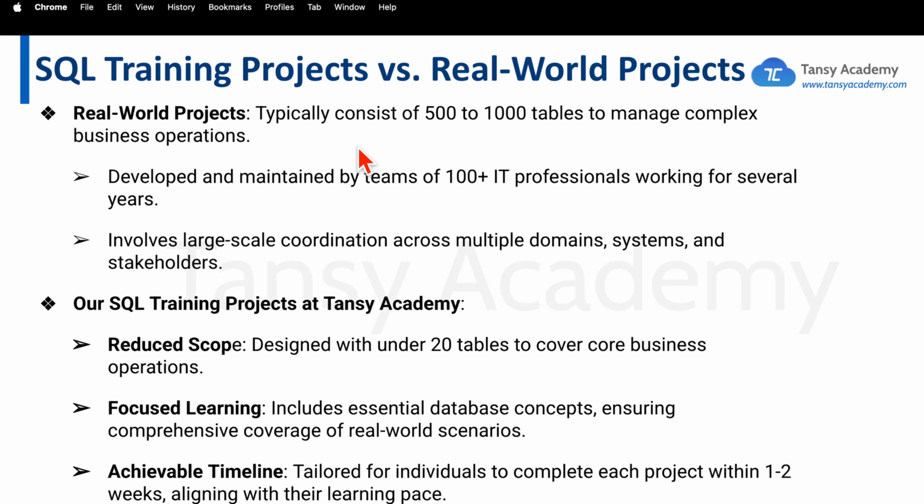This is the case when you talk about your banking project or your food delivery app. And then it's developed in the real world. The software is developed and maintained by teams of 100 plus IT professionals working for several years, and it involves large scale coordination across multiple domain systems and stakeholders.